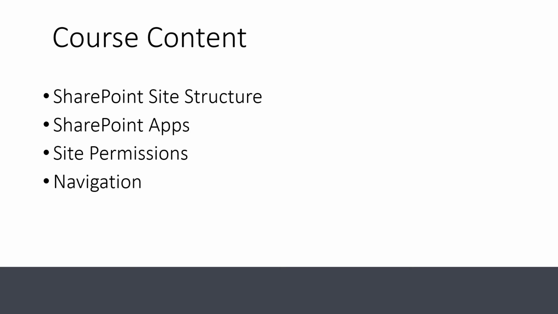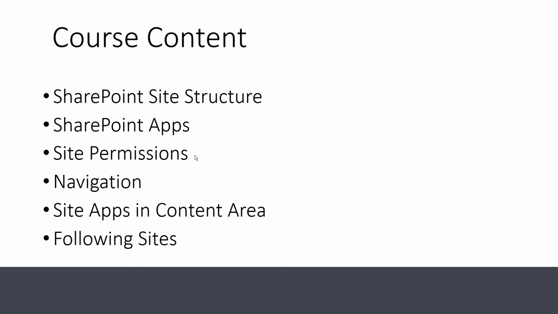We'll review navigation. So we'll talk about how to navigate through a SharePoint site and what to look for where, so that you can understand how to make sure you can see all of the information that's available in your website. We'll talk about site apps in the content area. So this is a little bit different than SharePoint apps, and it's a lower level of content that is embedded or plugged into a specific page, and it shows and allows for a different area of features, and there's different type of content that you can see in a specific page's content area as opposed to an actual application that's linked into the site itself.